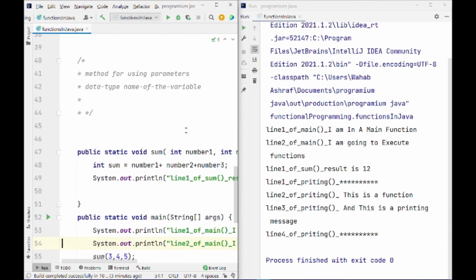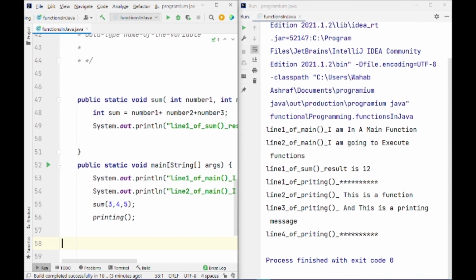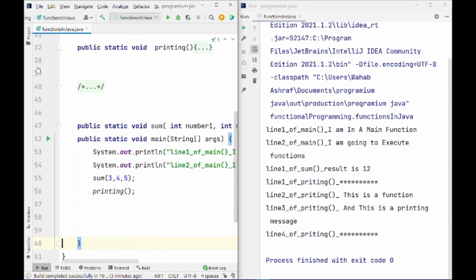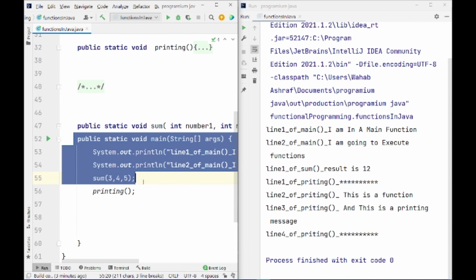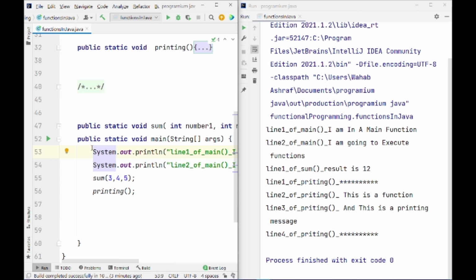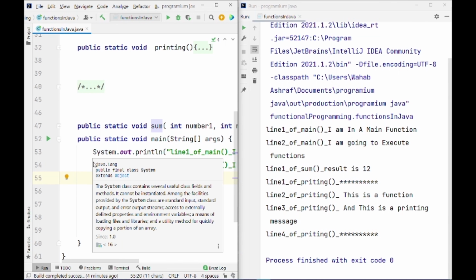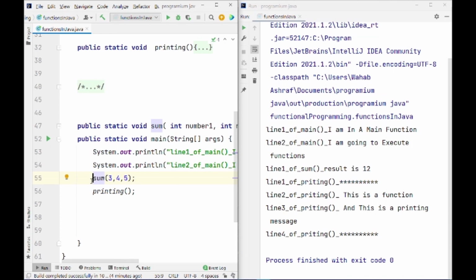So guys, in this way, program execution starts from the main function. Inside the public class, the program execution goes to this public method, the main method, and inside the main method, the execution starts from the top-down approach. And whenever it encounters an external function or anything that is not inside this main function, it would jump to that function, and after executing all the commands in that function, it will come back to this point and then start executing the next part. So in this way, our program execution starts in Java.